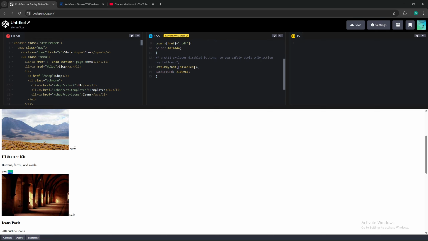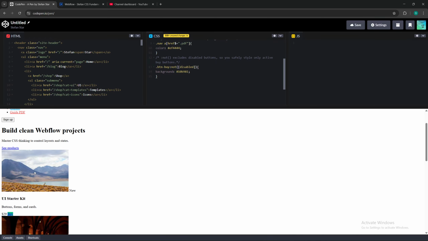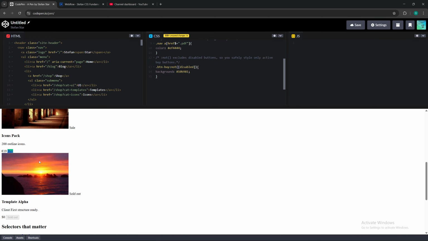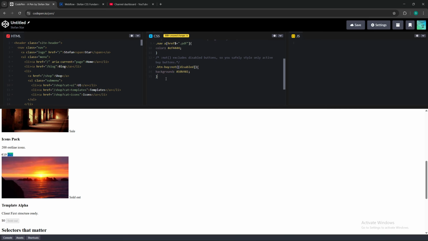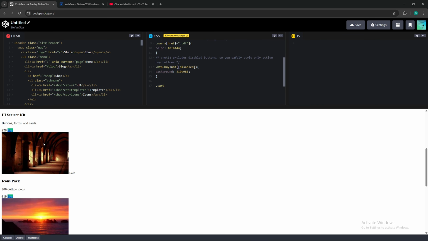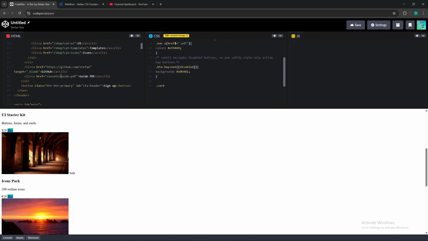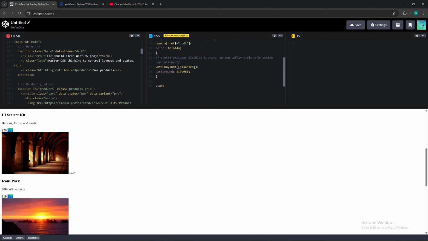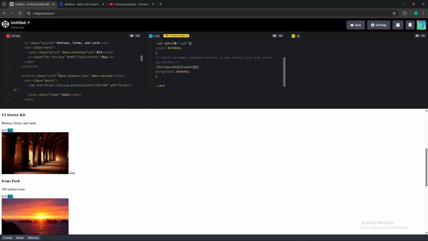And let's see how we can style the cards on sale with an interesting selector. So we target the card. Where is the card? It's the article.